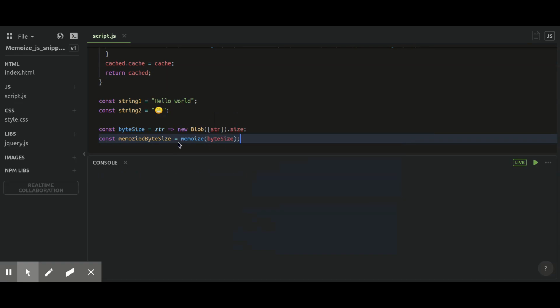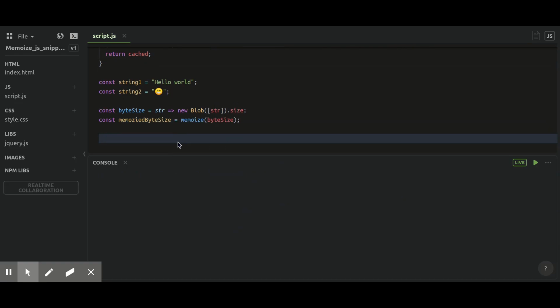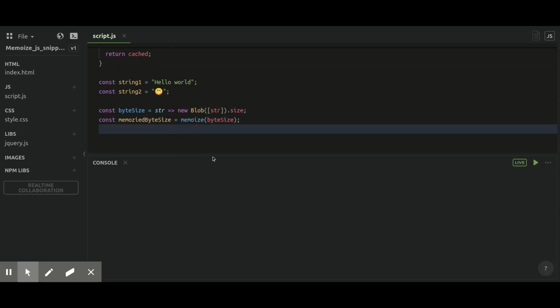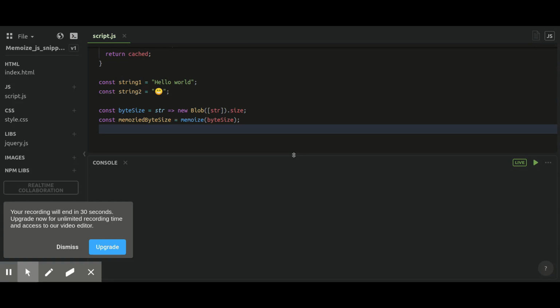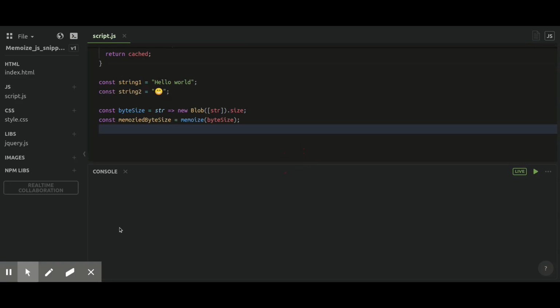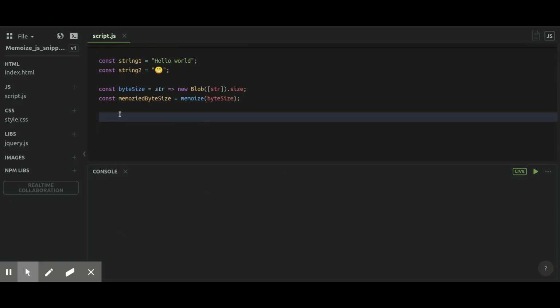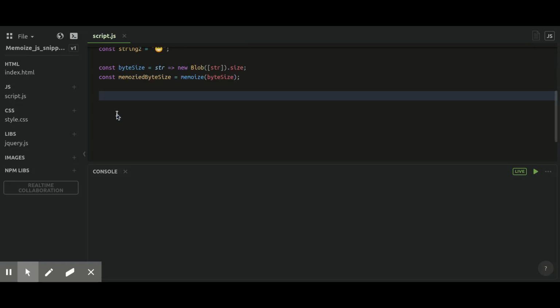Now let's execute this function with some inputs. Before that, I'm first going to make a time entry so we can actually see the difference in how much time the execution took. For that I'm going to use performance.now. It is similar to getTime, and it is also a default web API you can use.